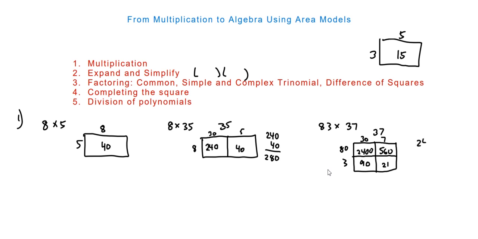And now all I have to do is add up these numbers. Even though it looks like a lot of numbers to add, it's actually pretty easy addition because most of the numbers here are 0. 0 plus 0 plus 0 plus 1. 6 plus 9 plus 2 is 17, carry the 1. 1 plus 4 plus 5 is 10, carry the 1, 3071. And that was pretty easy without a calculator.